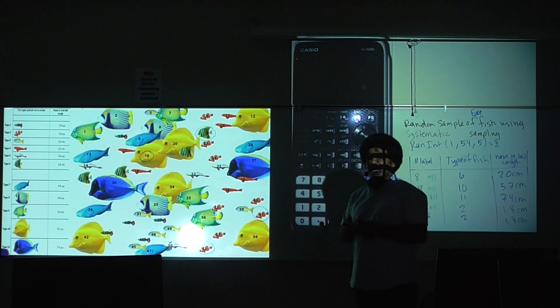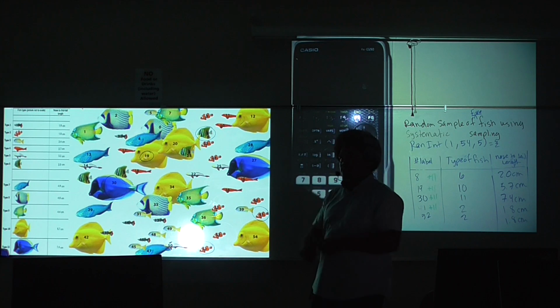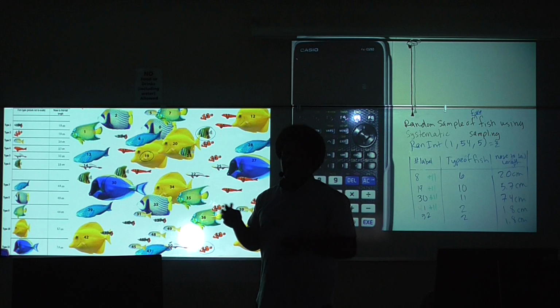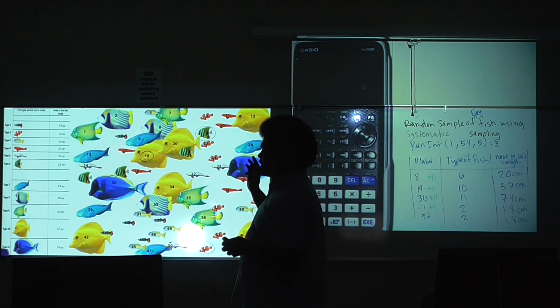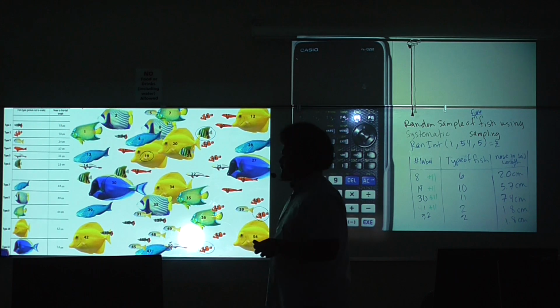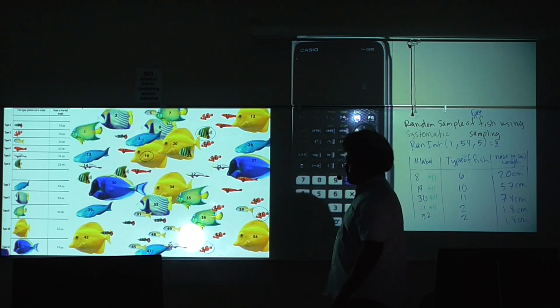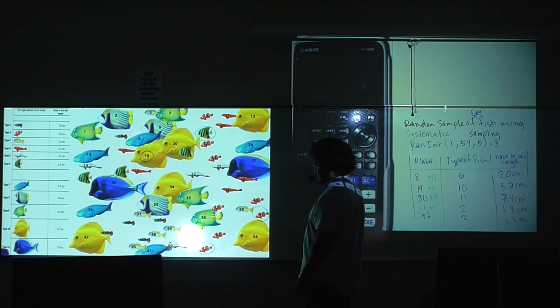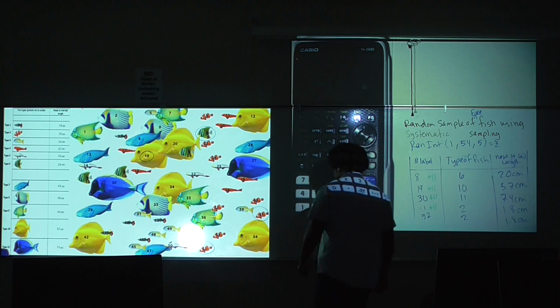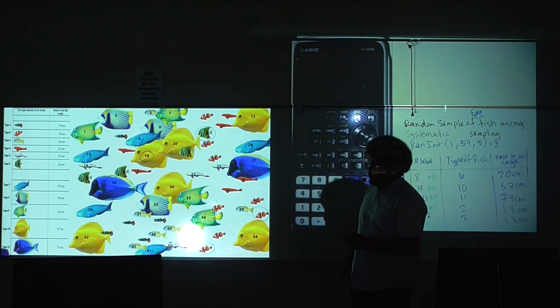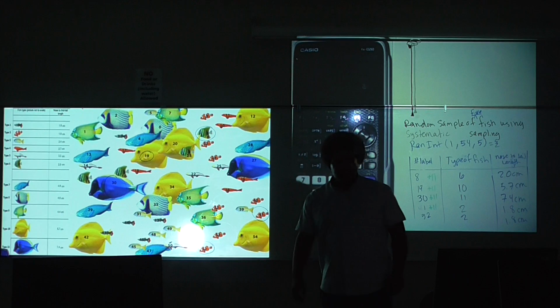Systematic is pretty much, we have to determine the k jump between the population to ensure that every member has a chance of being selected. And then we find the starting point and we build from there. That's how systematic pretty much works. It's a 3-step process. It was 3 steps. I'll go back. Anyways, let's go ahead into cluster.